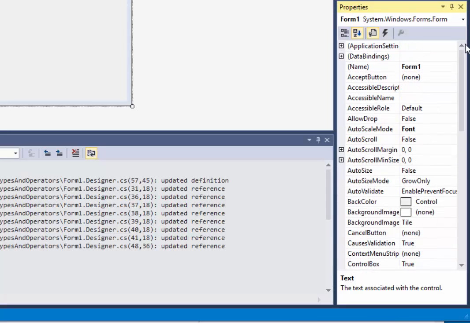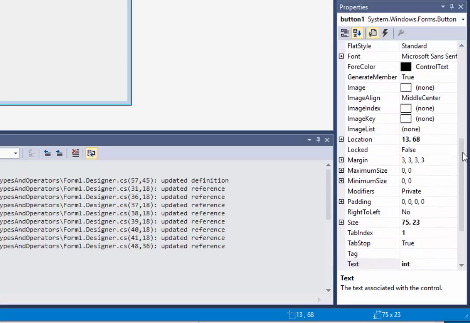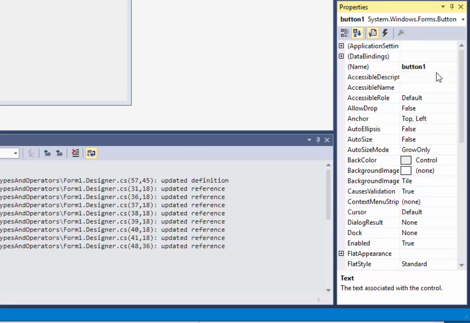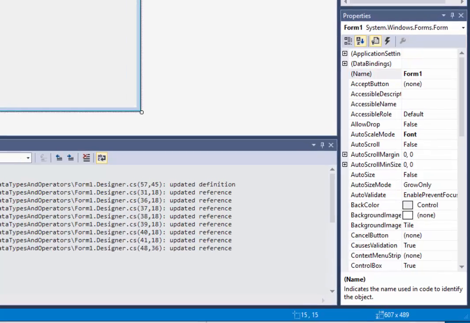Now a button, by default, let me select this one, is going to be called button 1 or button 2 or button 3. Let's make this a more meaningful name for when we actually program what it's going to do. So I'm going to change this to capital I, NT, capital B, TN. So this is going to be the int button. BTN is just a short abbreviation for button. And I made up that name, it's meaningful to me, and I'm going to rename all the buttons something similar so that they kind of have that common naming going on.